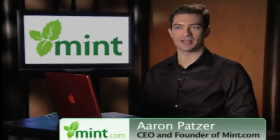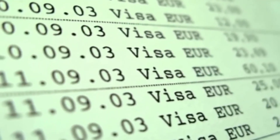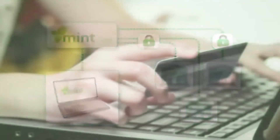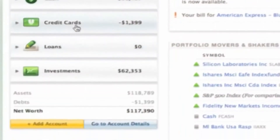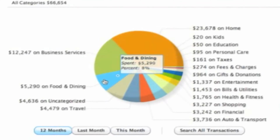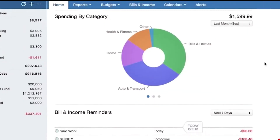Mint is a full-featured application that still makes things easy. It is a web-based program that allows you to keep track of your spending, create a budget, manage debt, establish objectives, and consolidate all of your accounts into one location. Many customers appreciate its simple, clean UI and an at-a-glance financial dashboard which includes net worth right at the top. Mint takes the top spot as the best personal finance software as it is both free and easy to use.